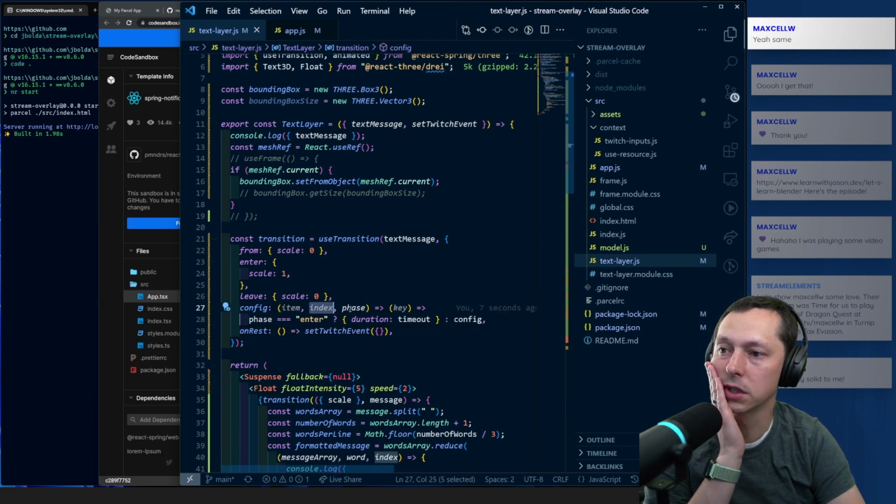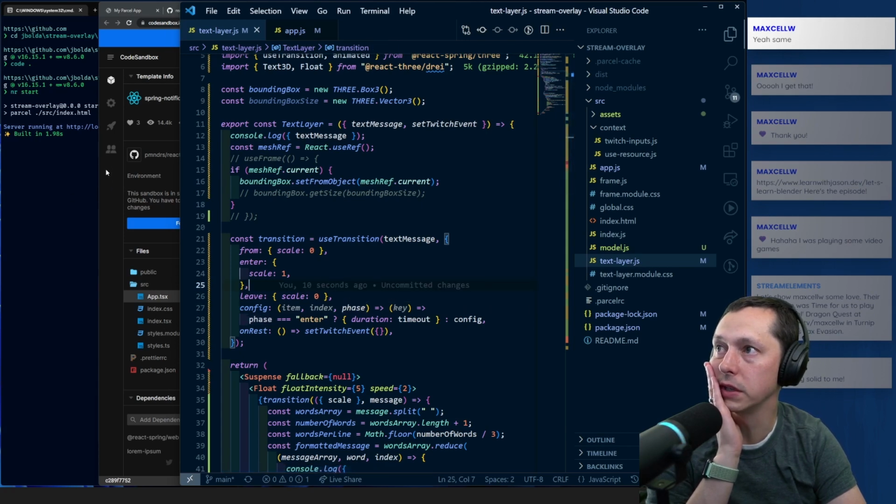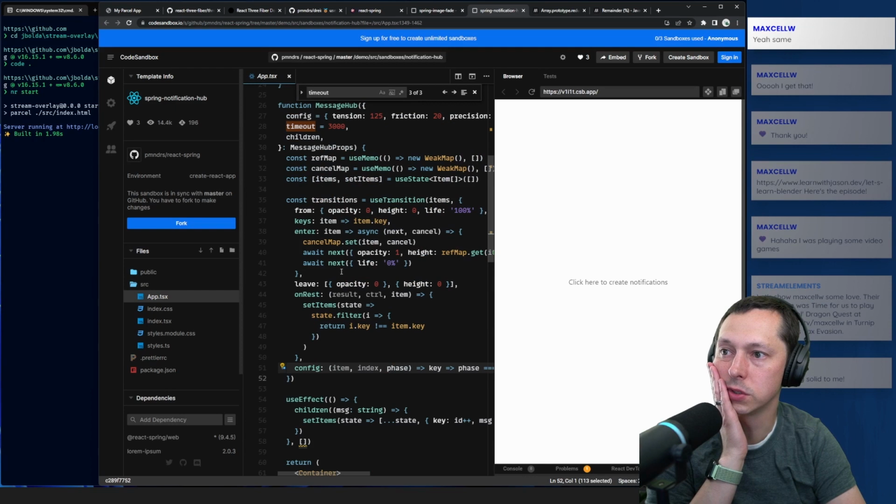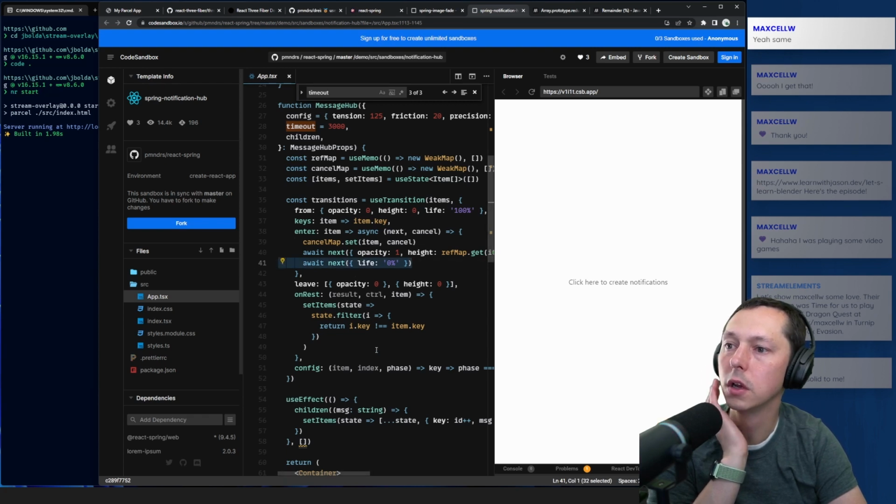So we get an item index phase. This has multiple phases. So what it's doing is it's doing that phase and it's doing that phase. So those are the two phases.